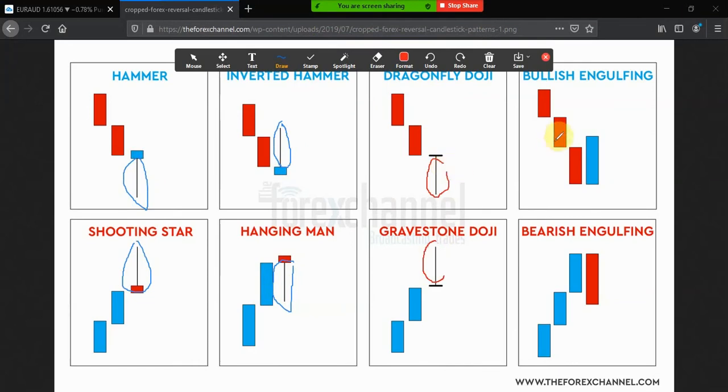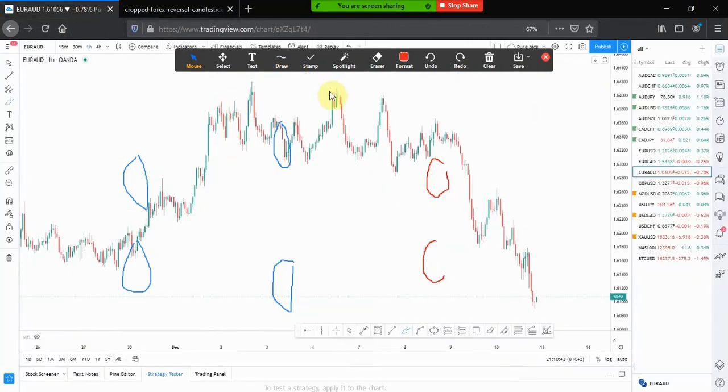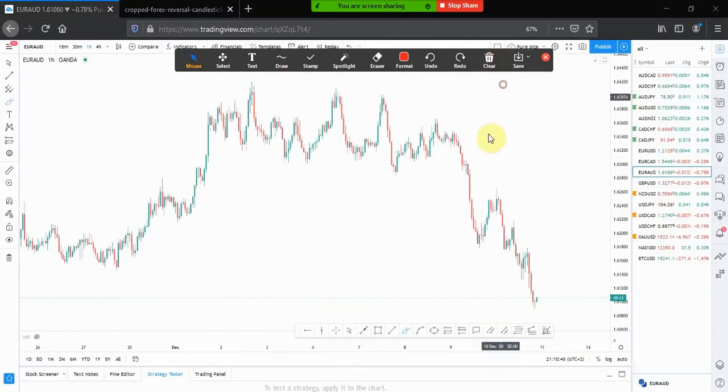But even these ones without tails or without wicks are also significant. I just explained why these ones are highlighted, and it is because of rejection. So I hope you are all clear about this. Let us focus on the shape, not the names. So let us put it into chat.